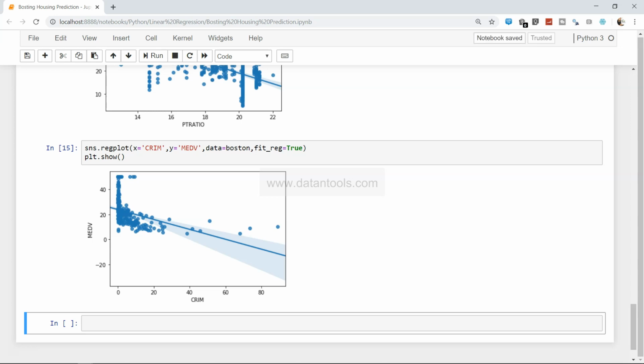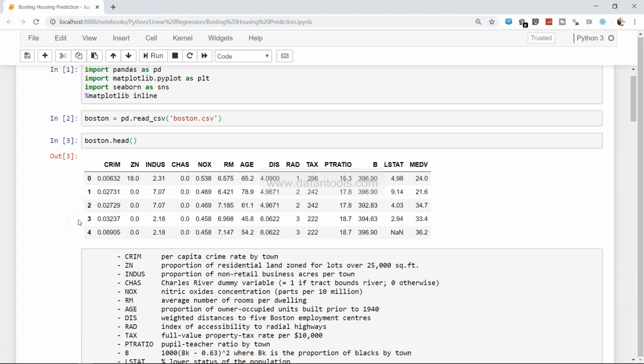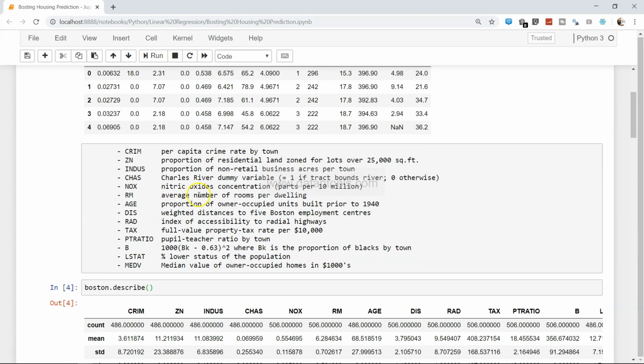So that's about the relationships that exist for some of the important variables. However, it is always beneficial that we check with all the different variables. For example, proportion of non-retail business acres, or the Charles River dummy variable, that is 1 and 0, so it will not give us the output we are expecting, but proportion of owner-occupied units built prior to 1940, right?